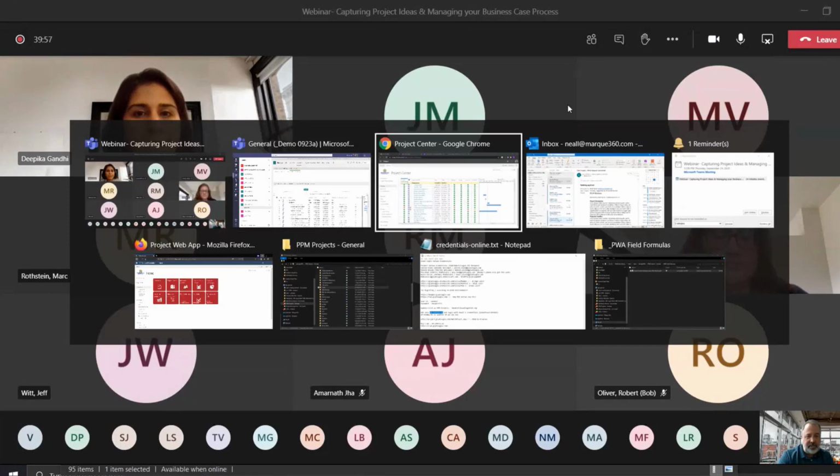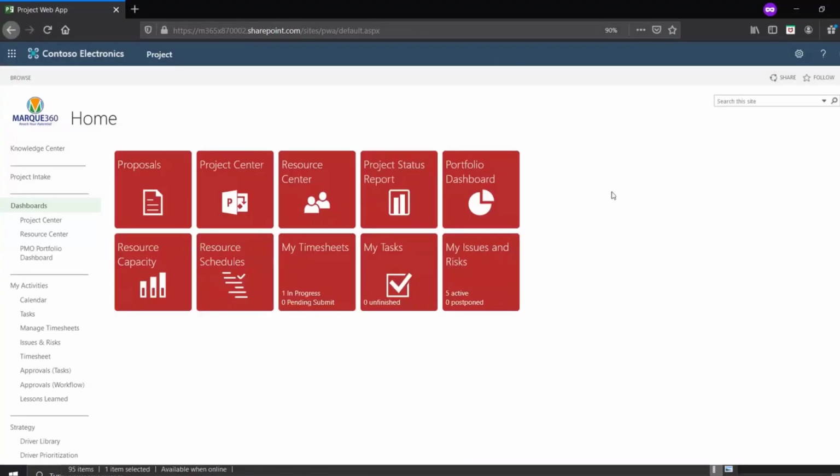So next thing I want to do is, what if we want to take it a step further, right? That was where we took an intake request and routed it through an approval, but we were just collecting pretty basic information. You know, what was the purpose? What are the objectives? What's it accomplishing? What are the benefits?